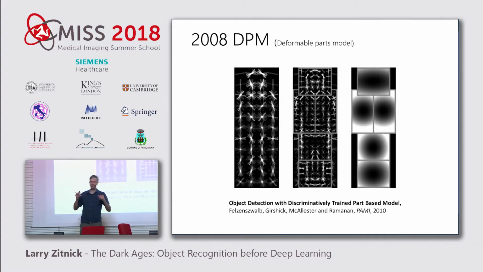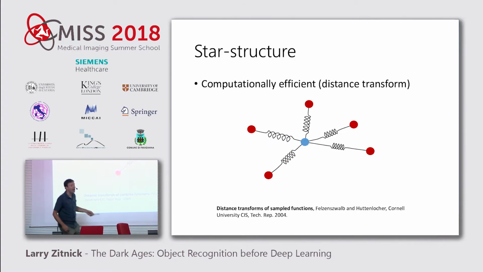So your head can move a little bit like this, your arms can move a little bit like this, your legs can move a little bit like that, but I can't take my foot and put it above my head, generally. And the other cool thing, you remember these constellation models that we talked about before? There's springs going everywhere.